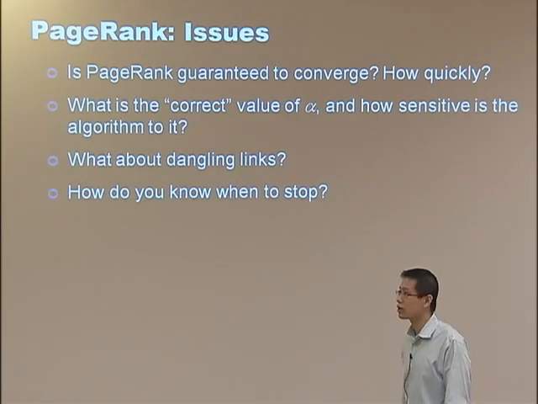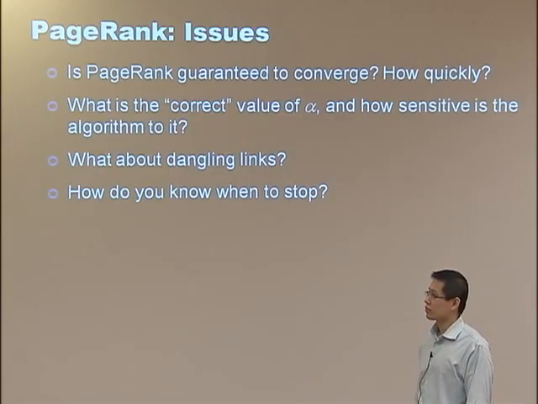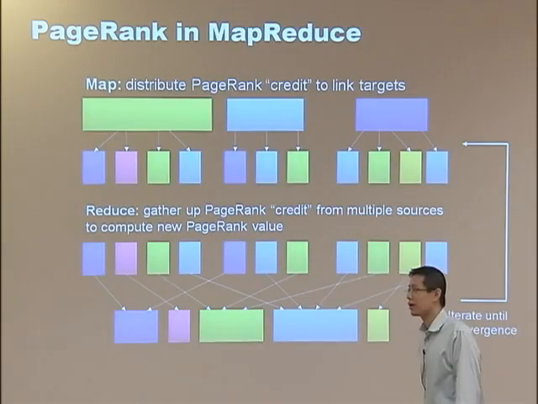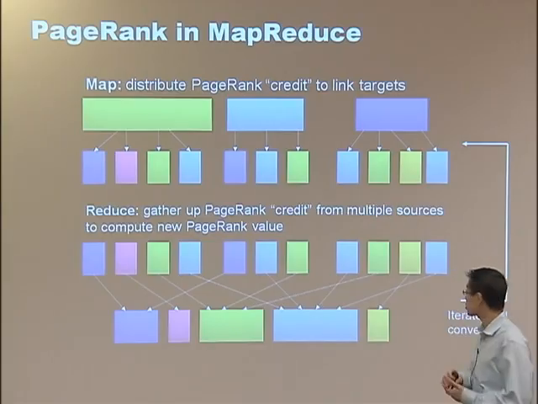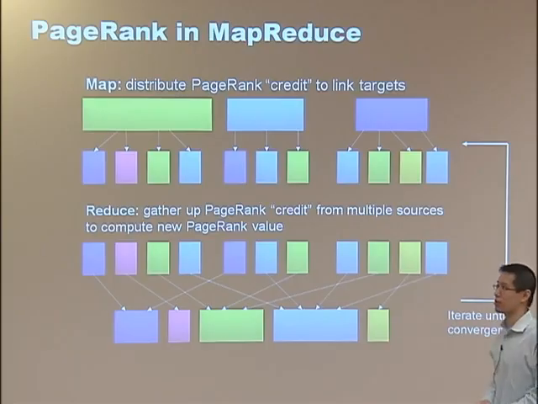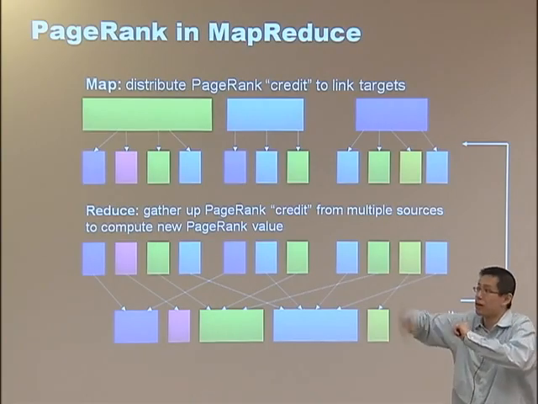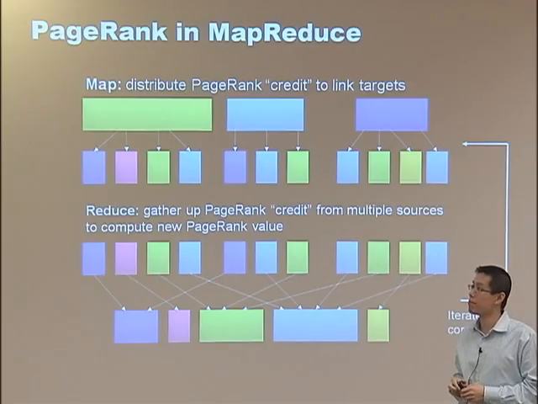So how do you detect convergence if each worker only performs very local computation? There are actually a lot more details, but the answer is that there is a driver program outside of MapReduce. The driver program sets up the iteration, and the convergence checking happens in the driver program.